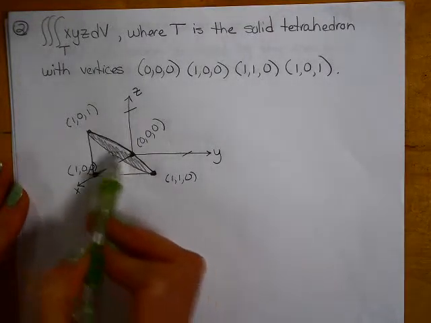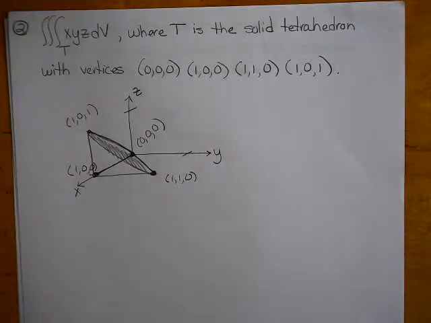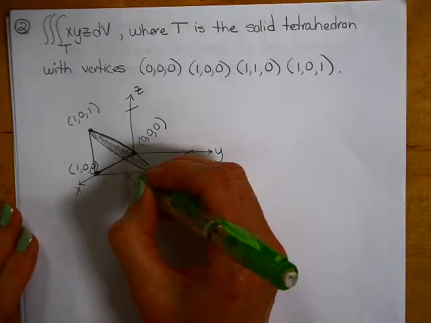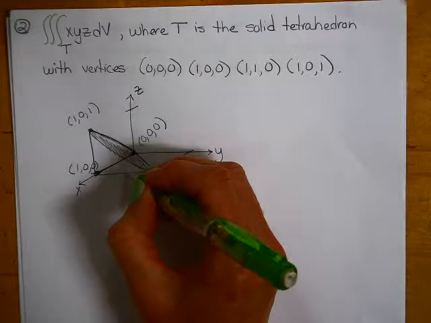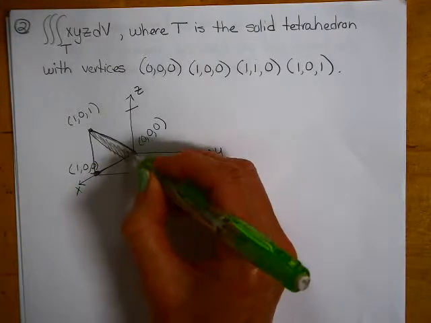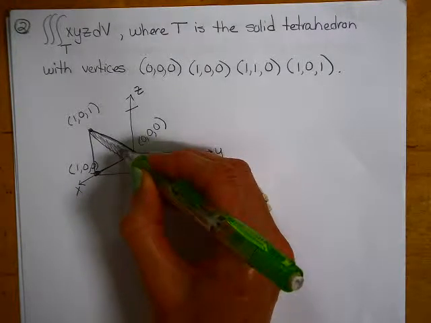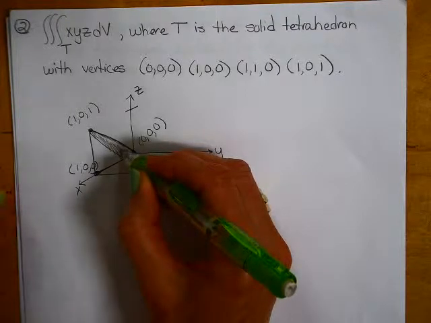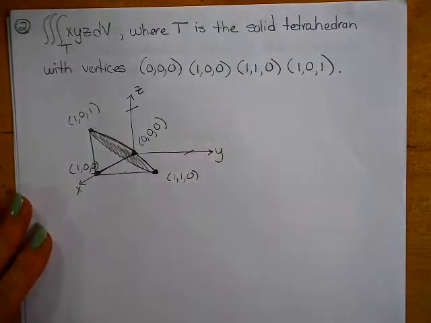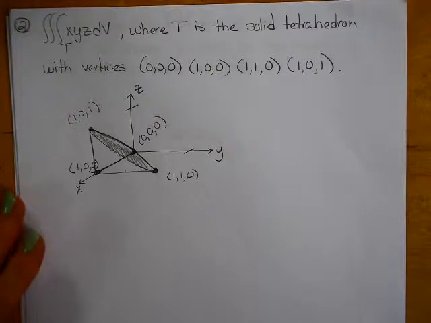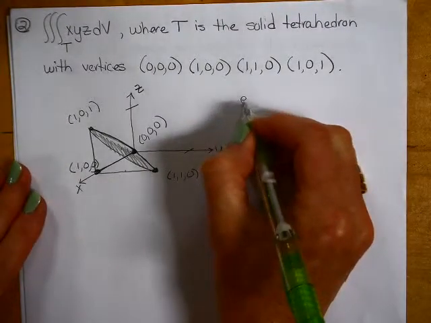All right, like I said, the part that I shaded is the top of my figure. So when I'm integrating my z's, I'm integrating from the XY plane, which is z equals 0, to whatever this plane is up here. But they did not give me the equation of this plane, so I've got to find it. So this is where we're going to have to reach back into how do you find the equation of a plane?